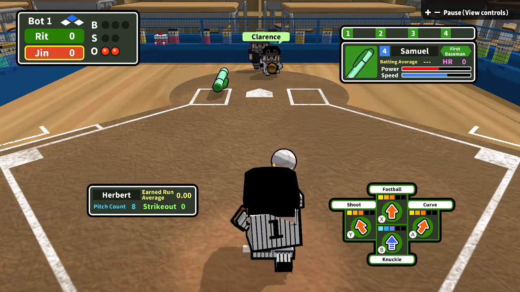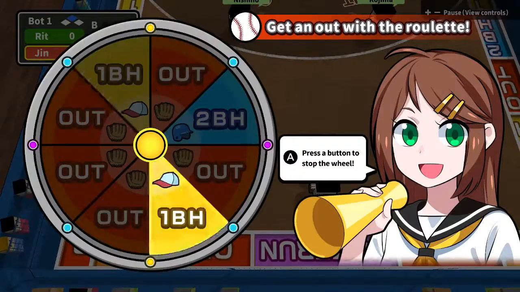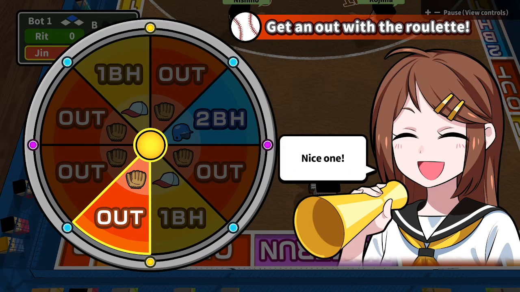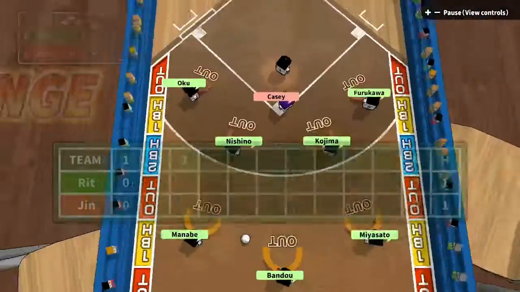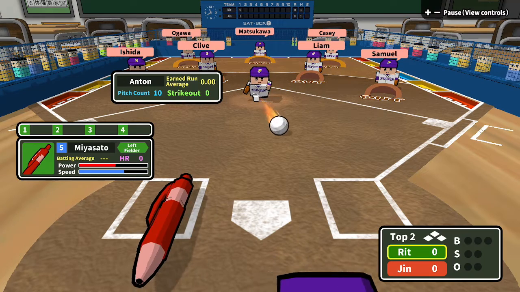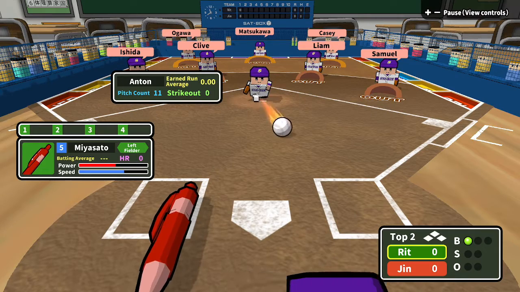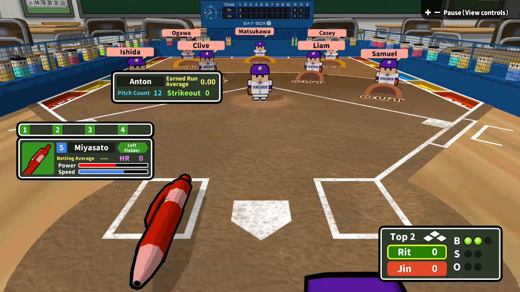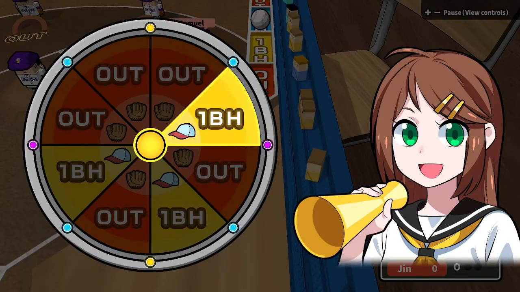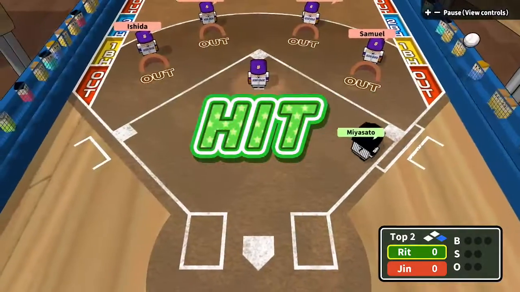That's why I don't know anything about... Oh, no! No! Out, he's out. How do I bunt? Ooh, good eye. Good eye, Miyasato. Ooh, good eye! Miyasato's doing anything he can to get on base. Oh! Shit. Oh, I got a hit. He got a hit. Ooh, that's Miyasato for you, dude.